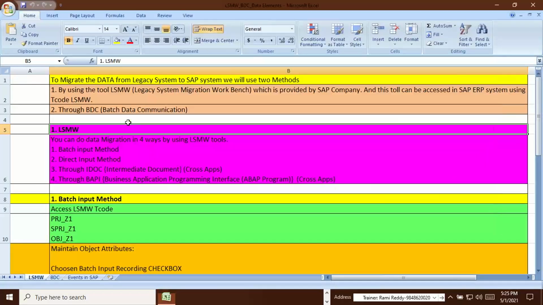If, instead of that, you directly want to upload the data in the database tables, say for example VBAK, VBAP, VBEP.